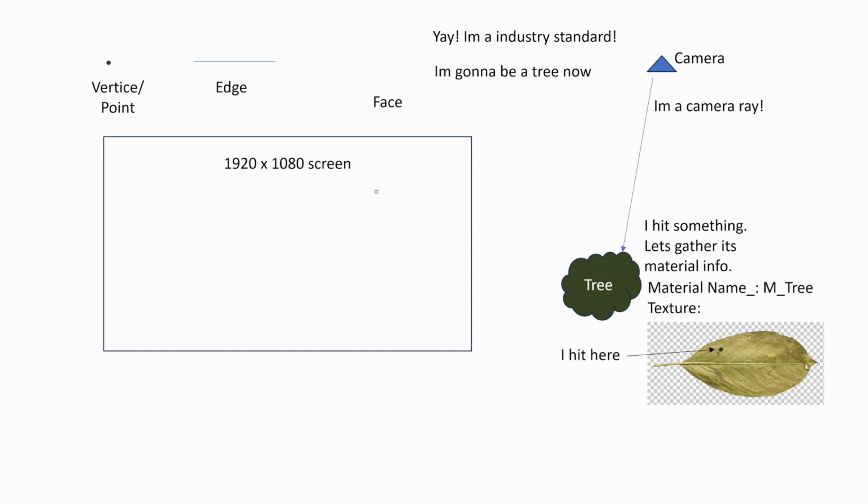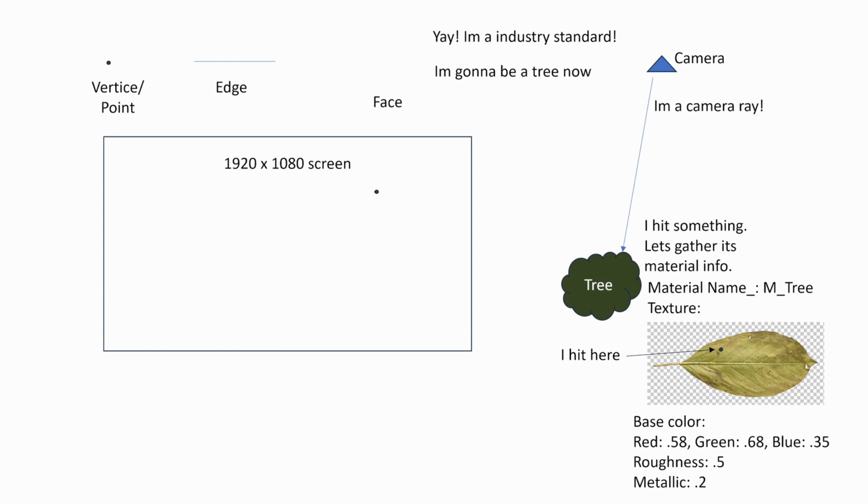And so we know that we hit a certain spot on the UV space to decide what part of the leaf to get. Otherwise, we wouldn't know. We might just all be returning complete leaves every pixel, which doesn't make sense. So we have to be able to get a certain pixel of the texture that it's providing. And then in addition to that, we also get other information like the red, green, and blue values, and then the roughness or metallic values that we specified with our textures in a previous example.